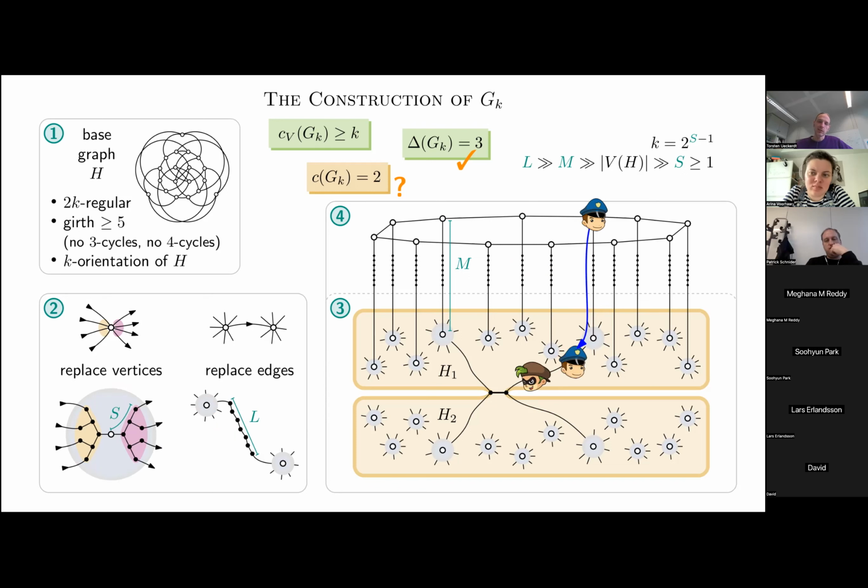So at some point, it looks like this. And the path is so long, because L is so large, that in the meantime, this cop can traverse the entire M long path and go on the same long stretch here. The other cop is still up here. Now, the robber is still on this long path. And it's still so long that the other cop has plenty of time to go along the cycle, to the other end of this path that the robber chose, go down here and wait for him on the other side.